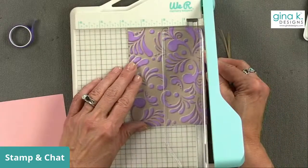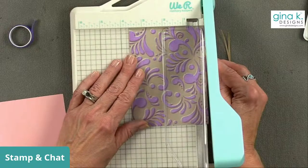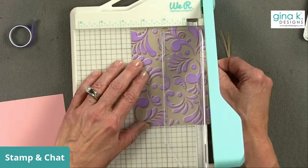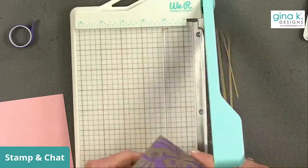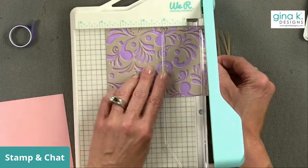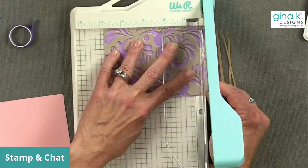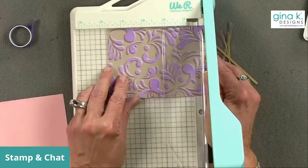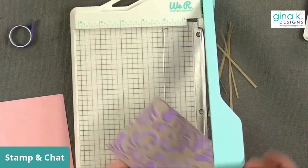Okay, so now I'm just going to trim around the perimeter here to clean it up a little bit. I'm going to take under 1/8 of an inch off. I'm going to do the same thing over here, under 1/8 of an inch, just on the bottom. Then we're going to take this down to, I could go to 3.5, I guess. 3.5. I don't want to cut off too much tape. 3.5, and then by 4 3/4. I'm going to take less off of this side and go back and take a little more off the other side to get it down to 4 3/4.